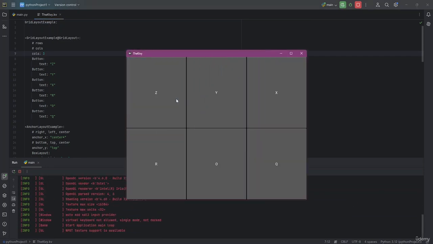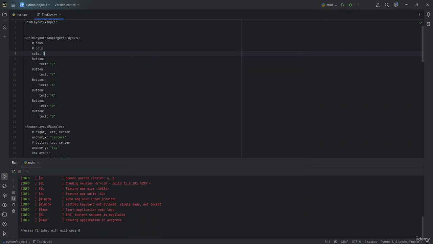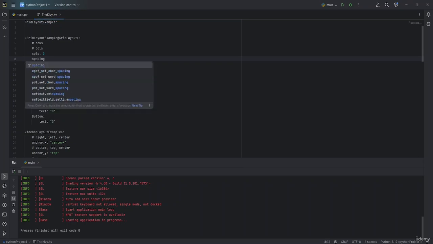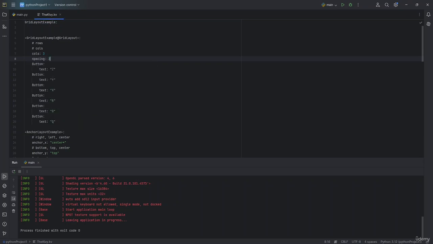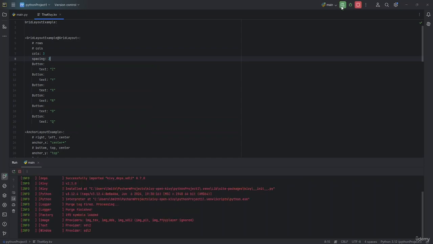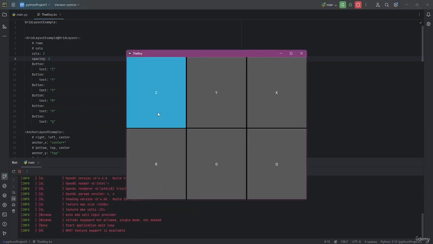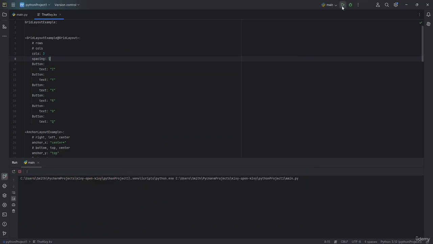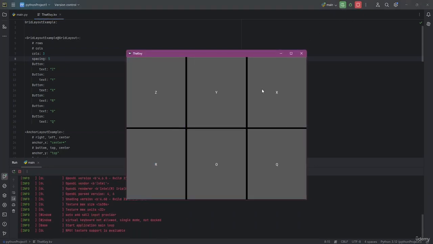Now you might think, what if we want some spacing, and will the spacing work? Well, when you're using grid layout, spacing doesn't actually work, but you can try it. You're going to type in spacing over here, type in 2. Let's just say I'm going to play it up. And you might see, there we go, we have a bit of spacing inside of it. So you're going to put in that specific value. You're going to put in 5, play it out, and there's going to be 5 dp pixels.